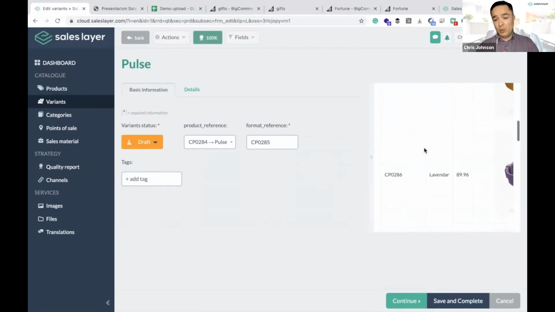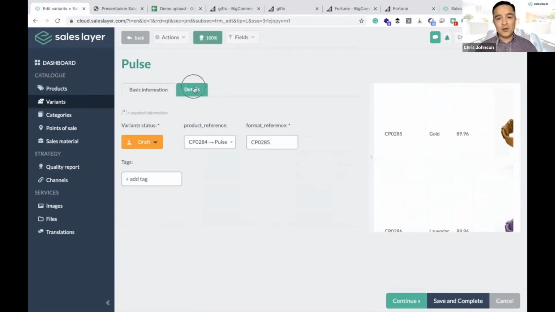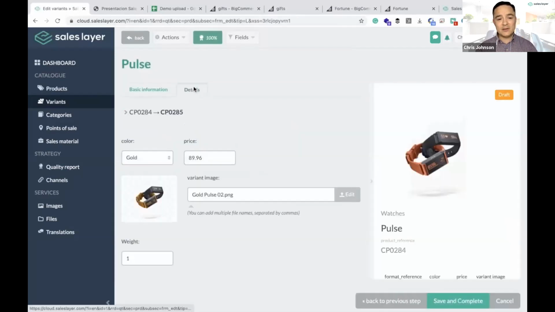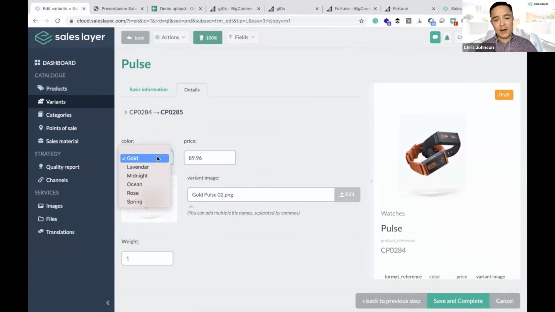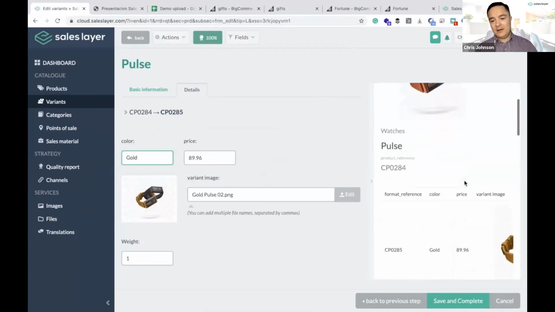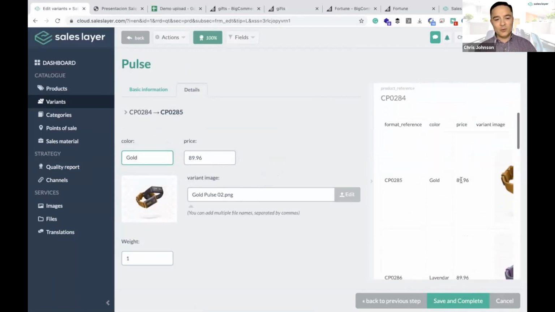And what we're looking at on our right-hand side now is an overview of the parent, right? So if we go into details, here we go, the color gold with the price. And this is the field list I was talking about before. And we have the price, and here we go. That's the golden one.